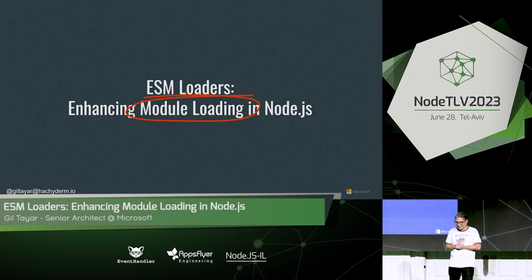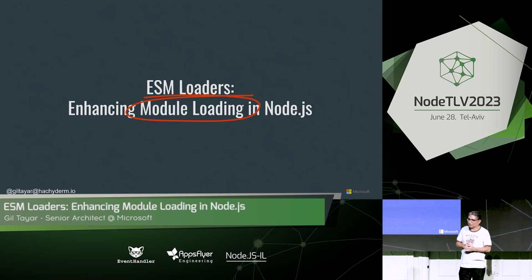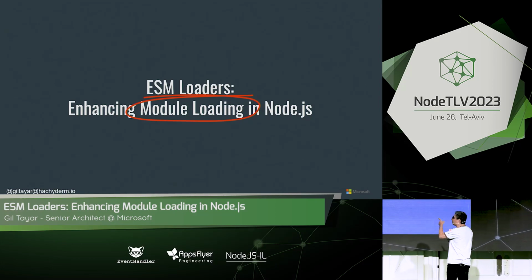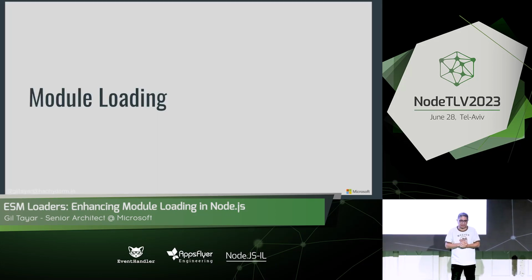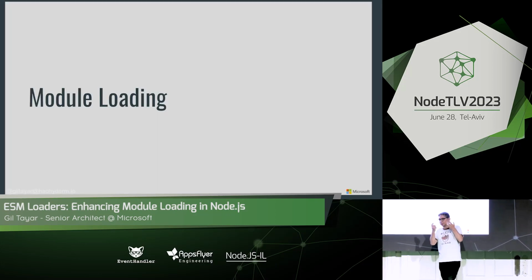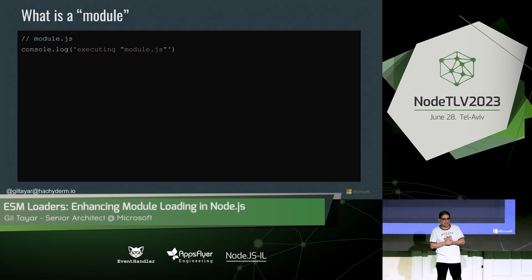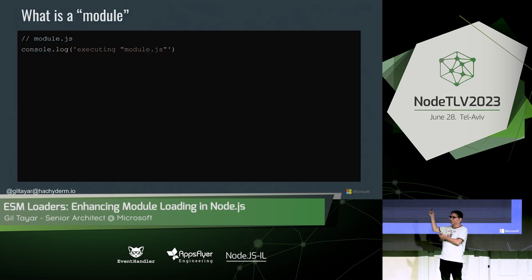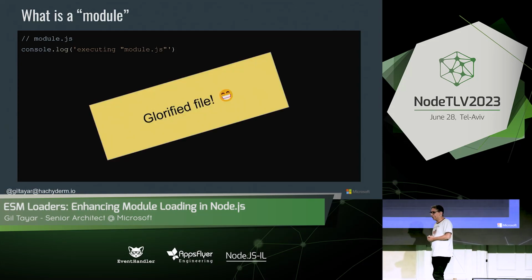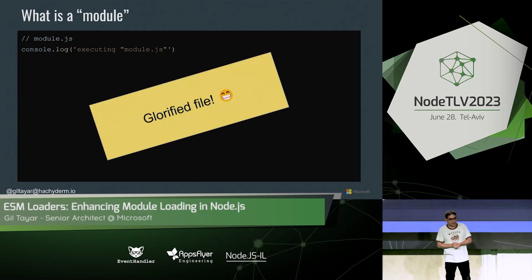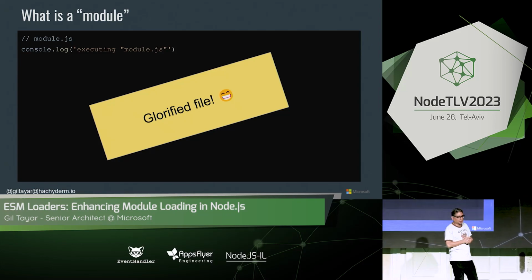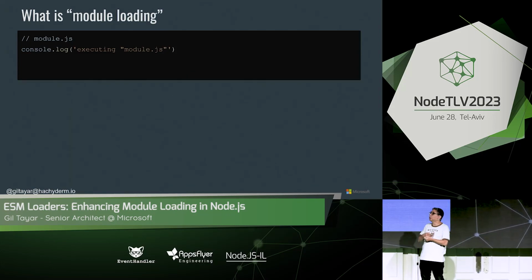Okay. ESM loaders, enhancing module loading in Node.js. So what is module loading? And this is interesting. Let's talk about module loading because we're saying it so much. What exactly is it? First of all, what is a module? This is a module. It is basically another name for a file in JavaScript. It's a glorified file. We want to call it module. Let's call it module.